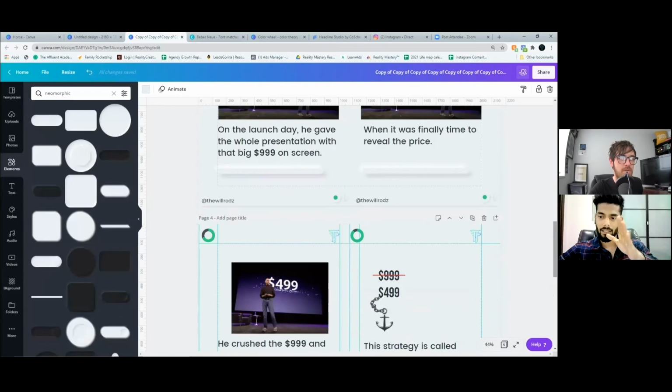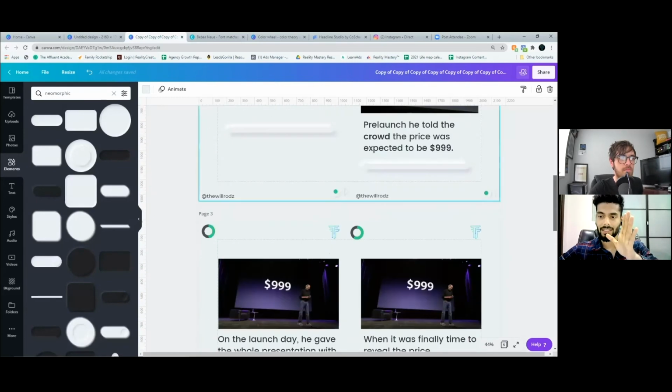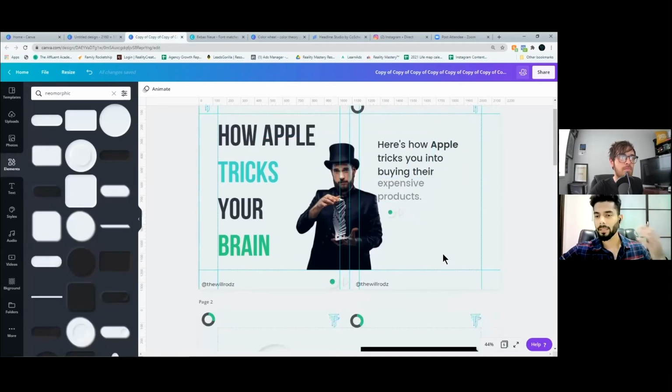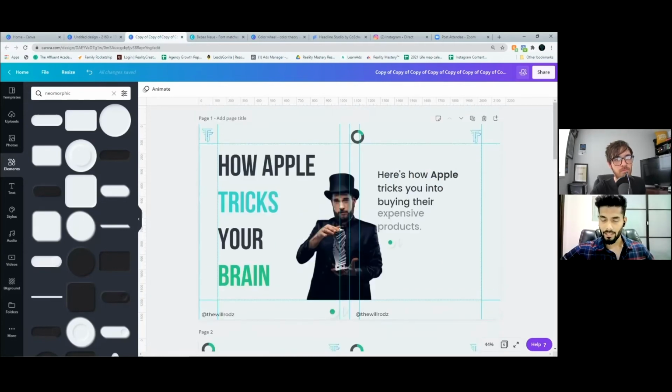And to design a carousel, the key is this: I've seen a lot of digital marketers who love to give value, right? They're doing an awesome job giving value, but people don't come to Instagram to learn. They just come because they are bored and want to get on autopilot, scrolling their minds out mindlessly. So the way you catch their attention is by the headline. Number one, you put a headline that grabs attention immediately.